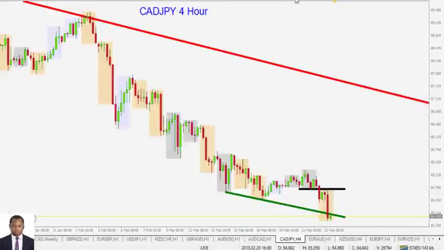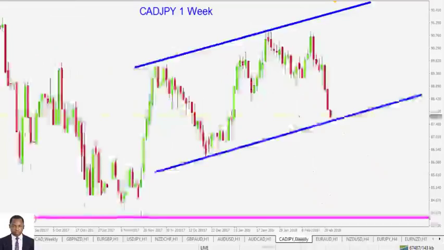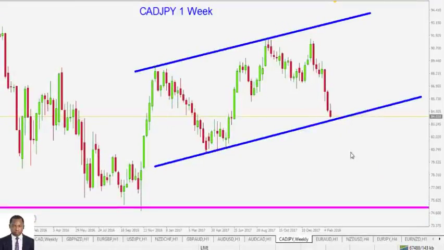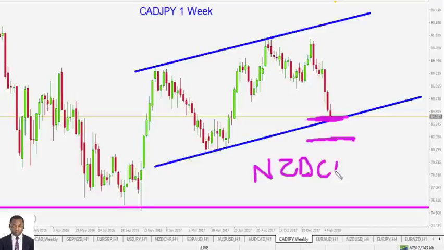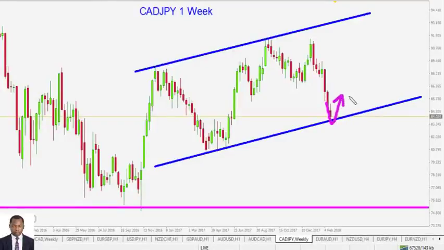Canadian dollar against the Japanese yen. Nice push. All right, this is another one. Very nice one indeed to place a buy limit order here. Stop loss somewhere in there. It seems this is happening across the Canadian dollar crosses. We are already involved in the New Zealand dollar against the Canadian dollar. This is another nice place to place the buy limit order. We are likely going to see some bounces from that point on.